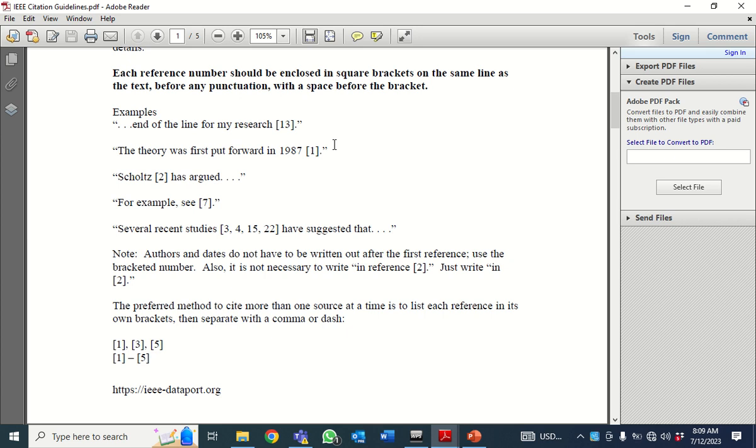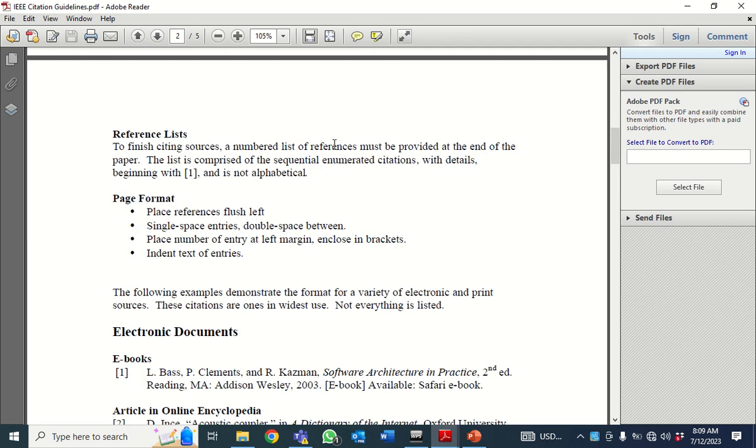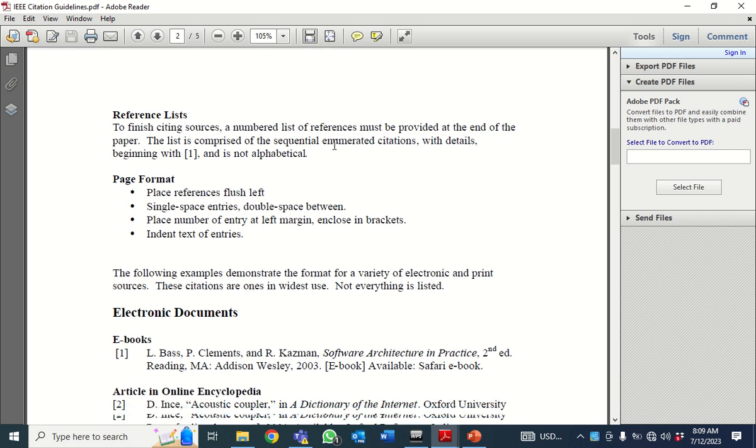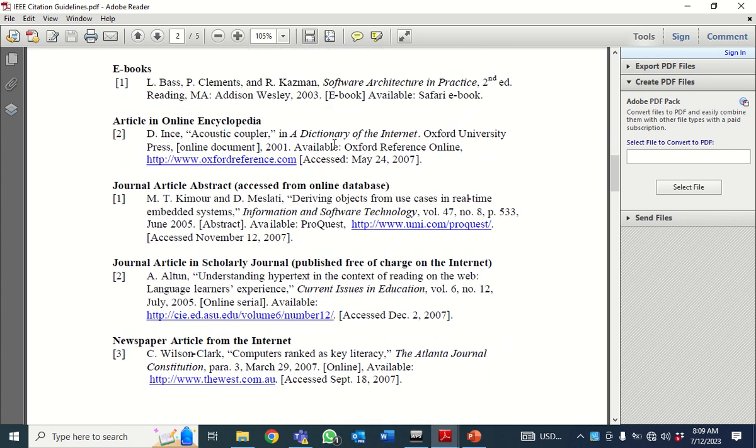Okay, mentioning a reference has two parts, I told you last time as well. One is mentioning it in the text, and the other one is mentioning it in the list of references. This is a list of references. So you can see this has more detail about reference number 1, right?